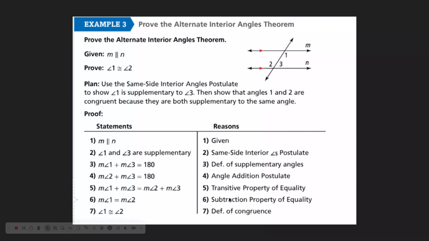And if you just ended it with 6, I would be totally fine with that. But there is a difference between the measures being equal and the angles being congruent. But you don't really need to understand that difference right now. In fact, if you never did, it wouldn't bother me that much. There is an example of proving one of these theorems congruent.